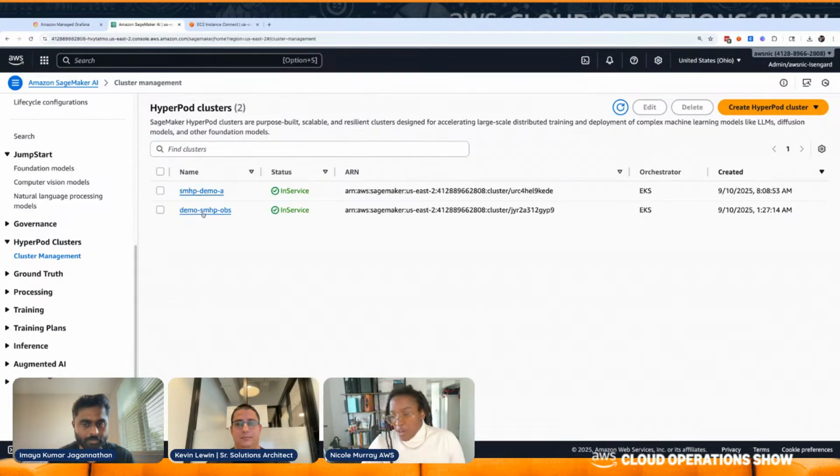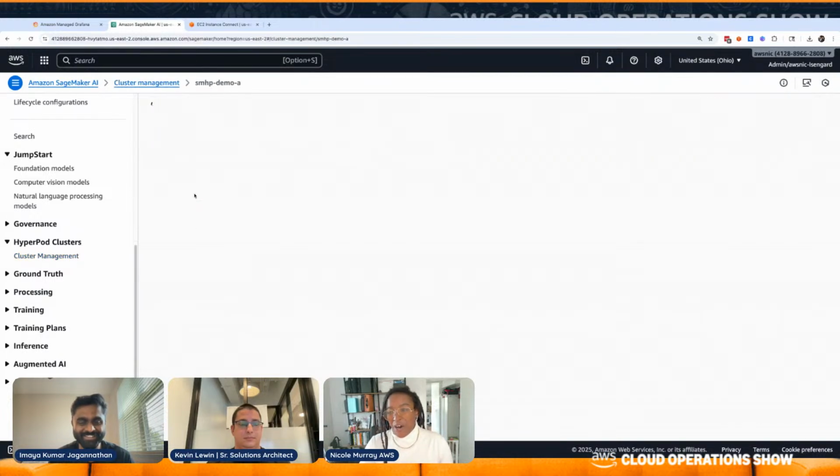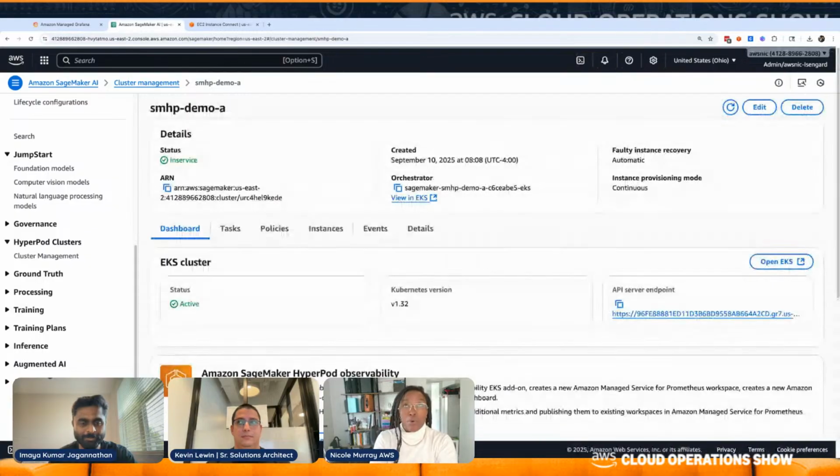I've got 2 environments here, and I want to start off by showing how easy it can be to observe your environment when you're using Hyperpod. Now, first, I've got to talk about how hard it is to do all this on your own. In order to monitor your environment, you're going to want to look at a number of different metrics: your GPU performance, your CPU, and what's called epoch, which is related to your training and your throughput therein.